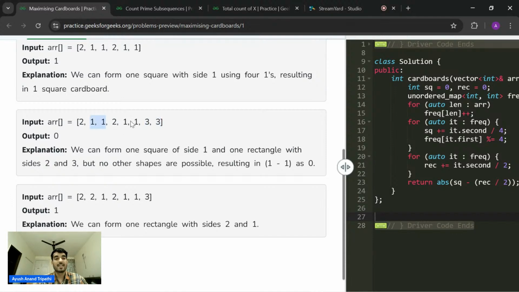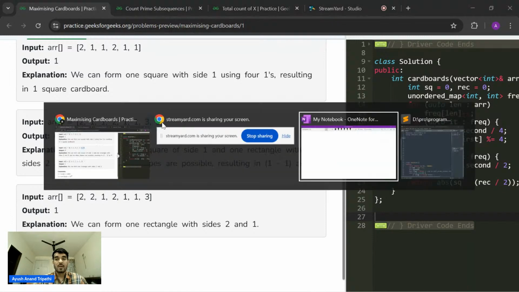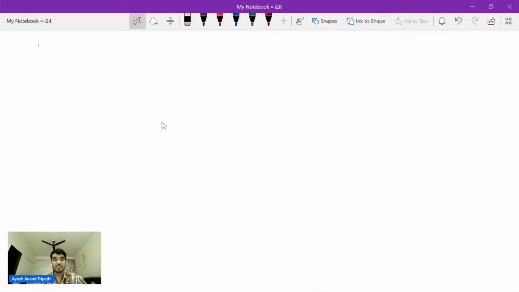We can select 4 cardboards with the length 1 and form one square, and then I will select these 2 cardboards with the length 2 and 2 cardboards with the length 3 to form a rectangle. Now coming to the solution, which is super straightforward.